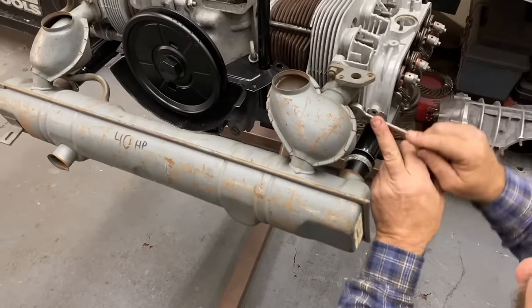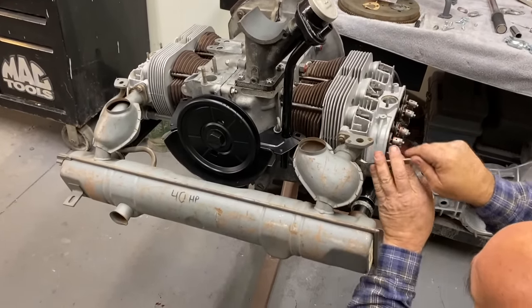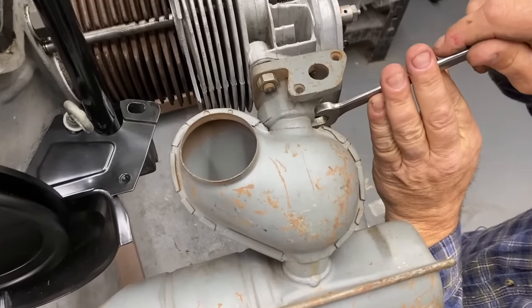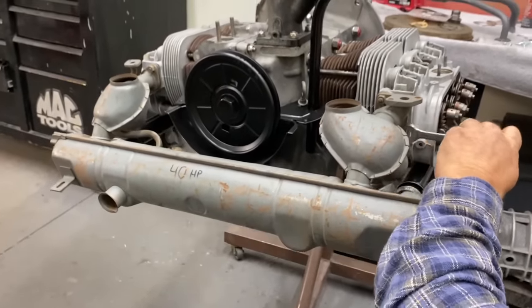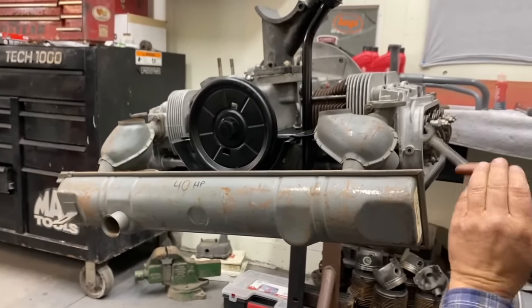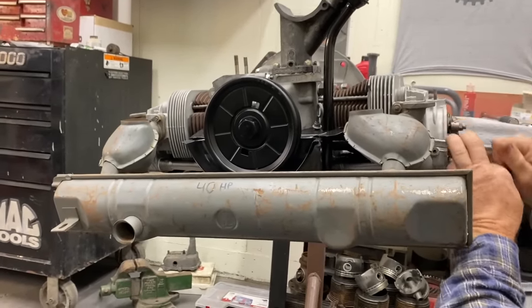Wow, that's exciting to see that muffler go back on there. It really starts to come together when you put the heads on. Yep, we're going downhill now. We had some issues, but we overcame them. Get this one done and move on to the next one, man. I'm looking forward to doing more projects. I got plenty of projects. We're gonna be doing some welding next, I guess. That'd be nice.